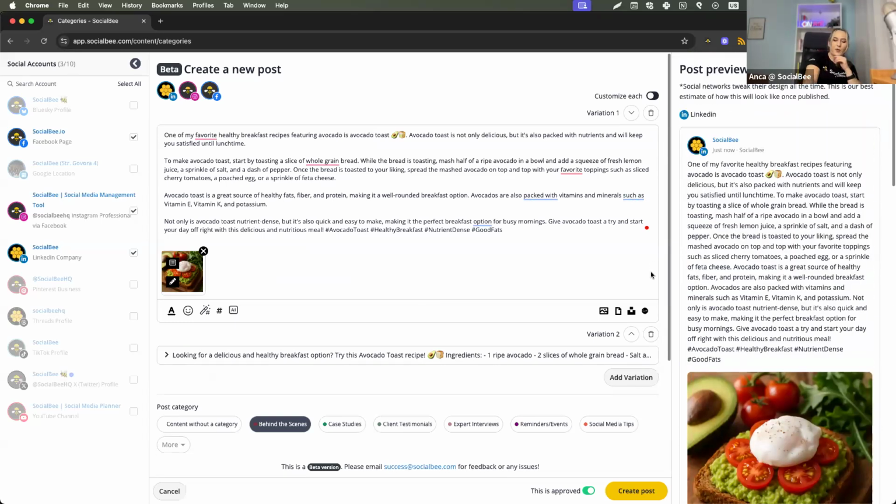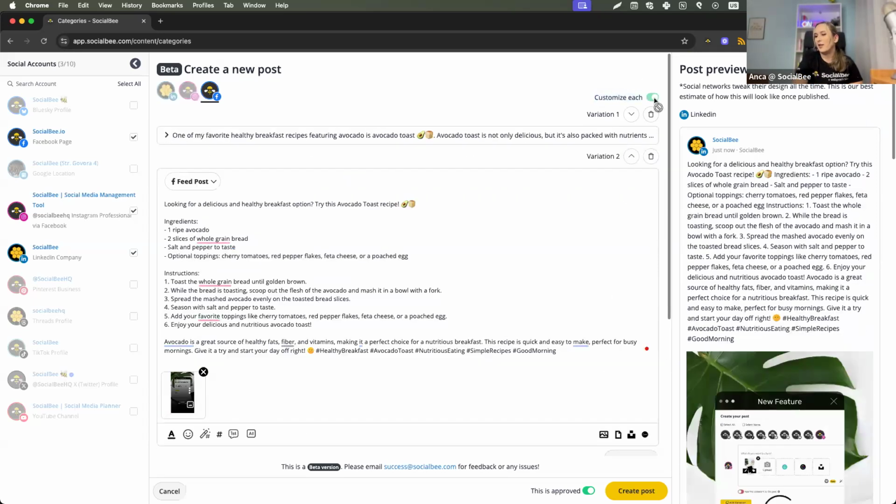Now, what would happen if I wanted to create maybe a video on Instagram, but an image or a link preview on LinkedIn? Well, what you can do is customize your content for each of the selected profiles by toggling it on from here at the top. So in this case, I'll just toggle it on, and now you can see how one profile is fully colored and the other 2 are grayed out. That's the profile that you're working on at that time. So for now, we're working on Facebook, where I can just change the video to a link preview if I wanted to, or change it from my feed to my reels to my stories and so on.